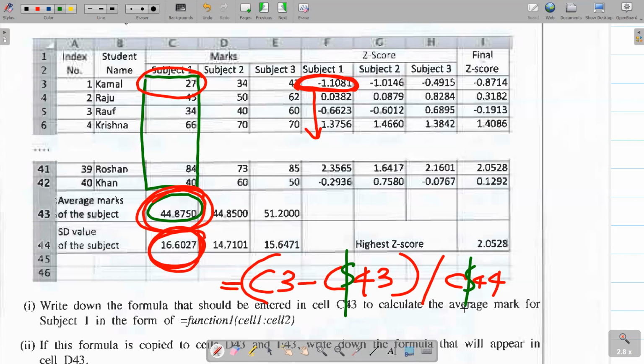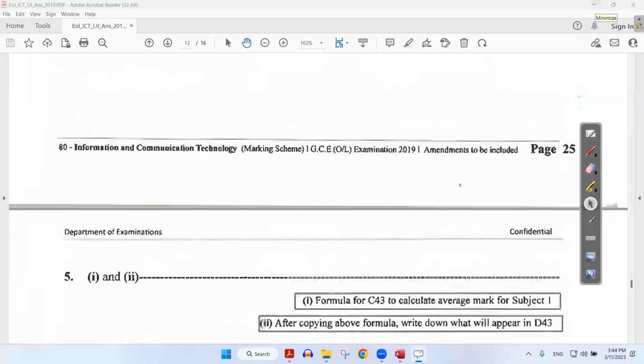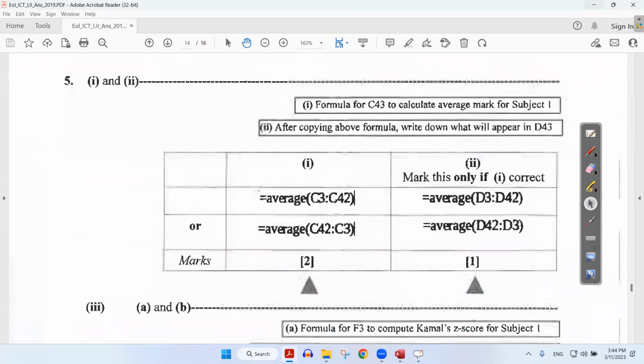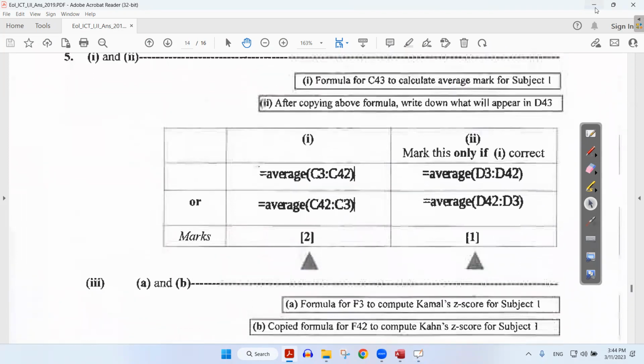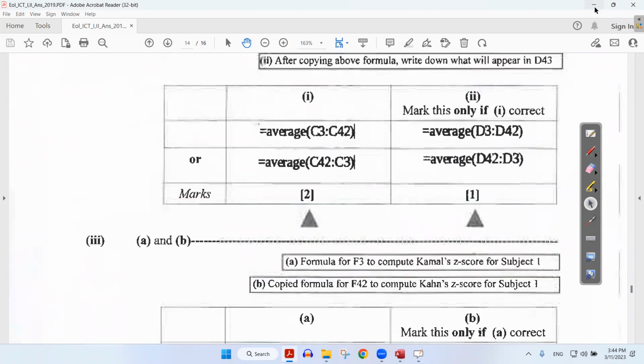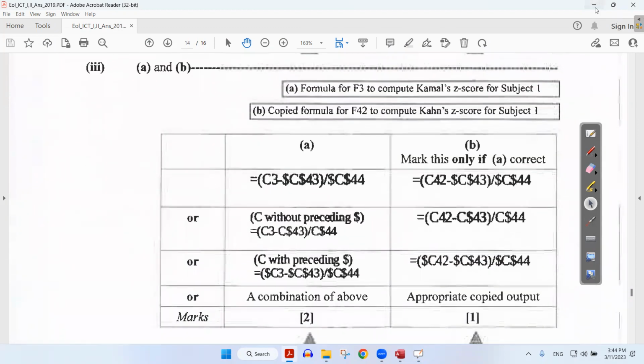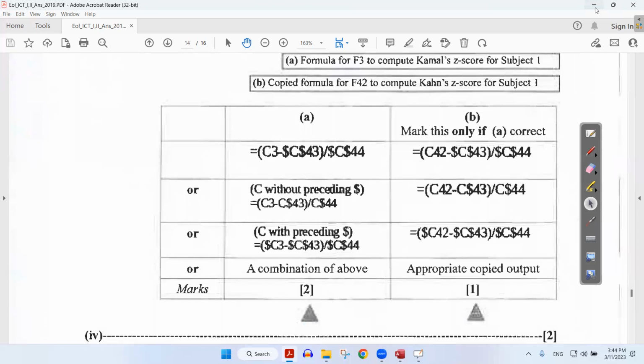So C3 minus C$43 divided by C$44. In case someone uses the dollar sign over here as well, it does not make any change, so it is still okay. Right, so let's see how the marks went over here. Yes, this is the average marking for 2 and 1, and the Z score question that we are talking about.